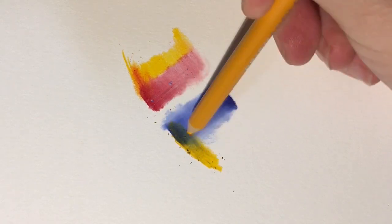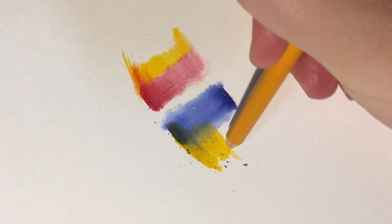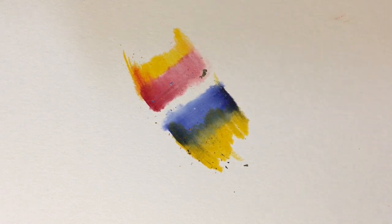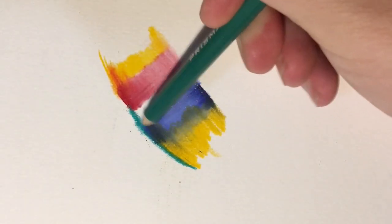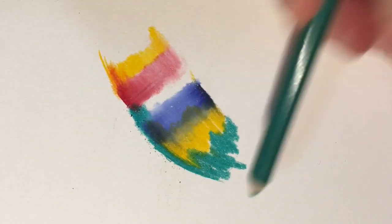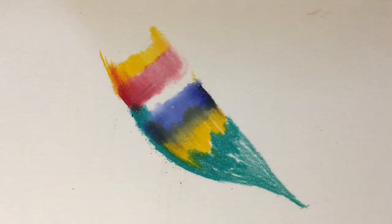And the other nice thing with the set is that you do get a wide variety of pre-mixed or additional colors to your standard blue, red, and yellow primaries. And this makes it very easy to go over, and you can get the desired color that you want. If you wanted a green from a blue and you don't really know how to mix it, it makes it a little bit easier.